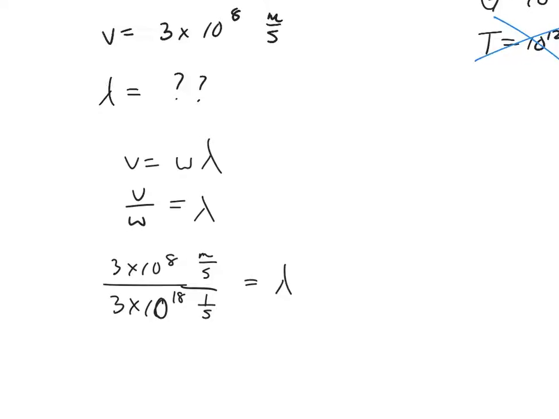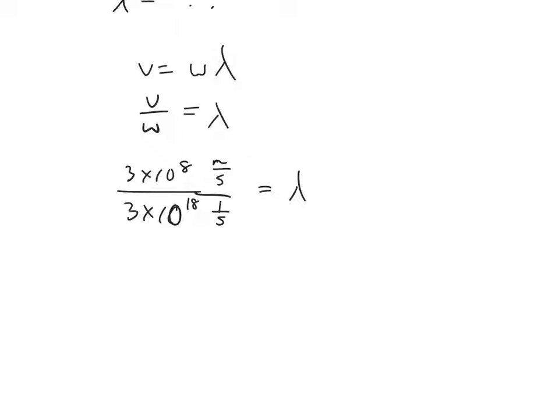And if we did this in our head, we can kind of see what's happening here too, right? Look, these cancel, that becomes a 1 and a 1. 10 to the 8 over 10 to the 18, you subtract your exponents. This becomes 10 to the negative 10, and this is still a 1 in front, and my units are meters. So you should have gotten something on this order, 1 times 10 to the negative 10. Depending on your mode, you might have more or fewer decimals.